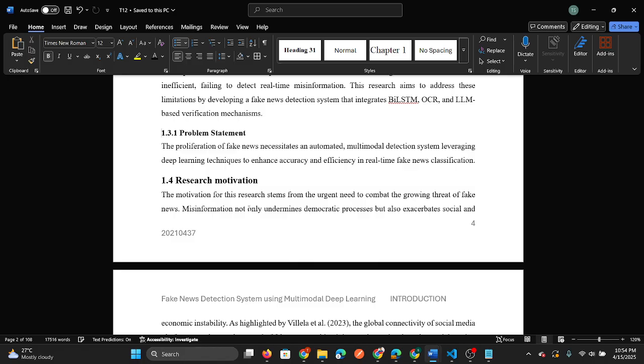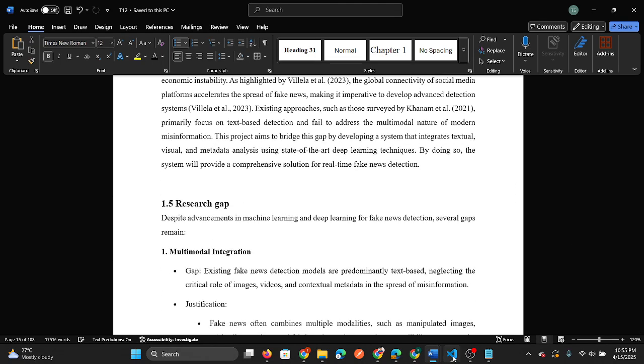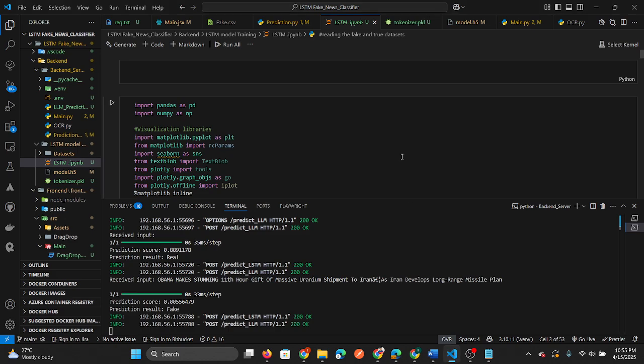This helps either confirm the BiLSTM result or highlight possible concerns. By combining both predictions with rule-based logic, we get more reliable and explainable results.